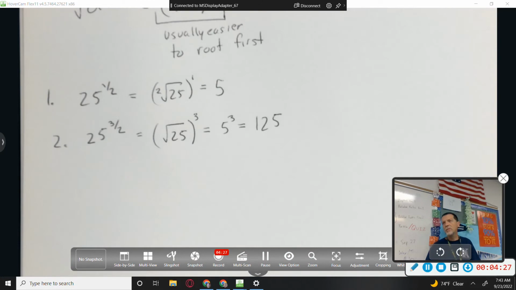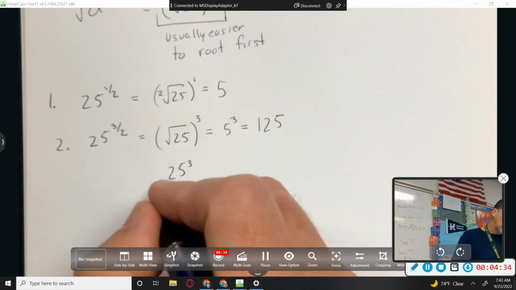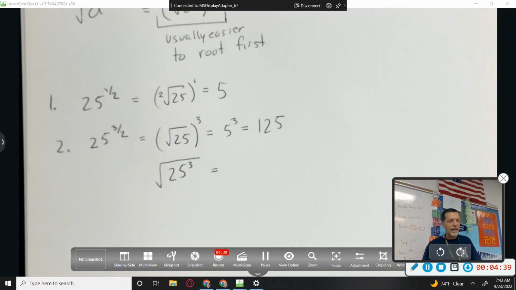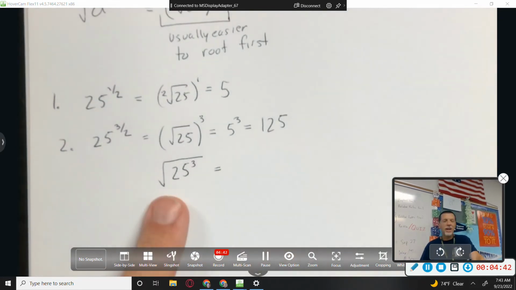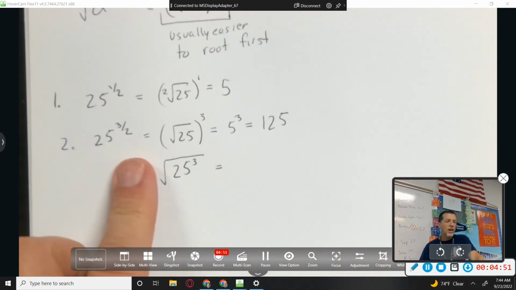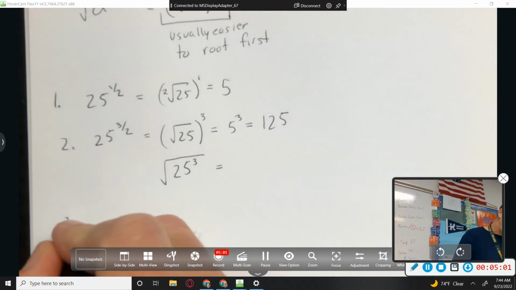This is a good one to demonstrate why we like to do the root first. Because if you do the power first, if you want to take the cube of 25 and then square root it, obviously the answer has got to be 125, but I don't know what 25 cubed is. And even if I did, I doubt I'd be able to take the square root of it to get to 125. So use the bottom first and then the top. That still fits with the flower analogy, right? The roots grow first, and then the flower blooms later. So root first.